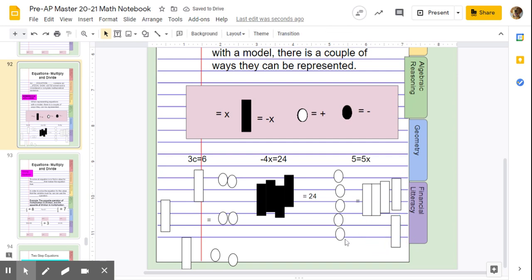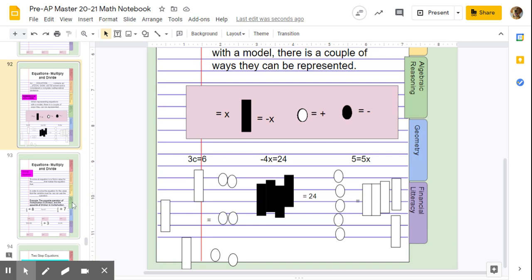So that is how we create these models with multiplication. You can do models with division, but we are not going to worry about models with division. So I'm not going to give you any problems that have models with division. If you're curious, you can ask me how to do them and I will gladly show you, but we're not going to worry about the models for it. We will solve them with division, but we're just not going to model them.